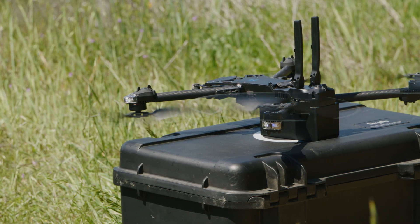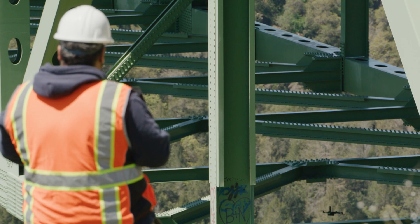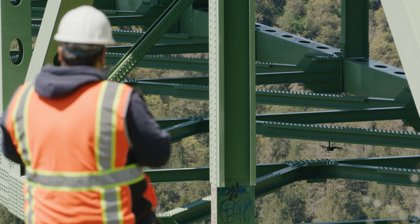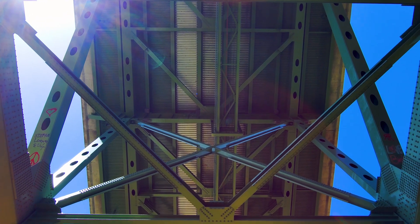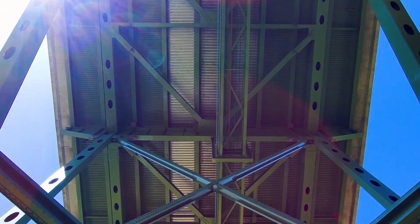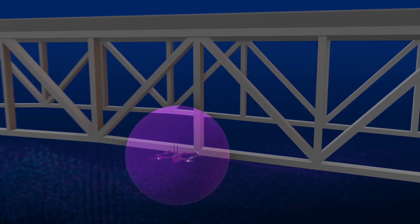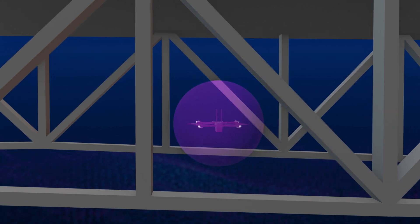To improve the overall flying experience, we've updated obstacle avoidance margins and behaviors during flight. First, the overall obstacle avoidance margins have been adjusted to allow for more flexibility while flying. Second, we have also enhanced the way your drone behaves when navigating through narrow spaces. Skydio will use visual navigation and AI to dynamically reduce obstacle avoidance margins to temporarily move through narrow spaces.